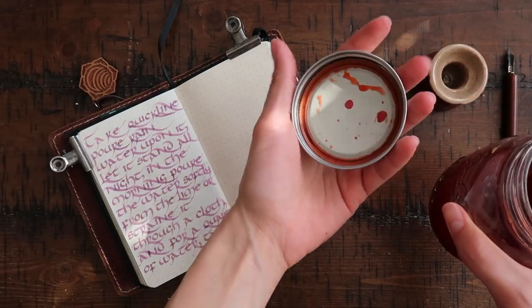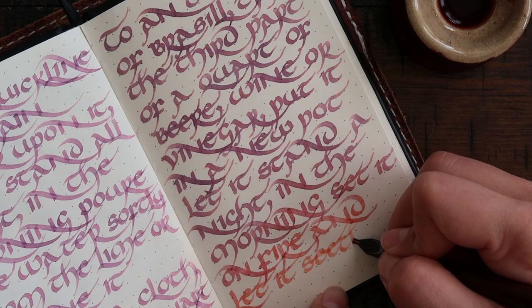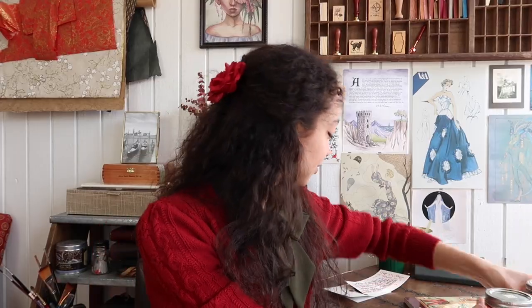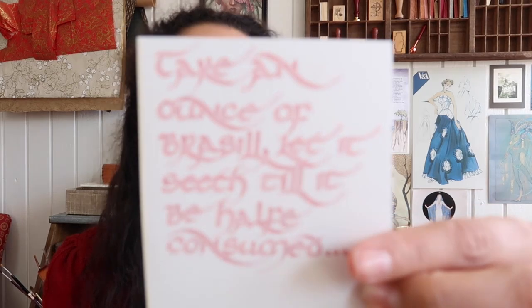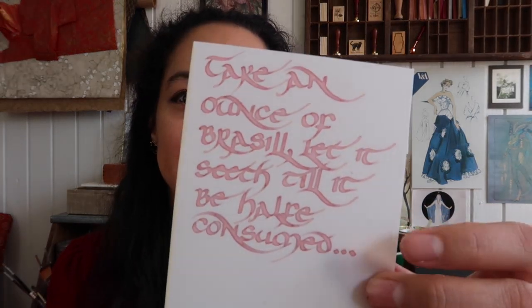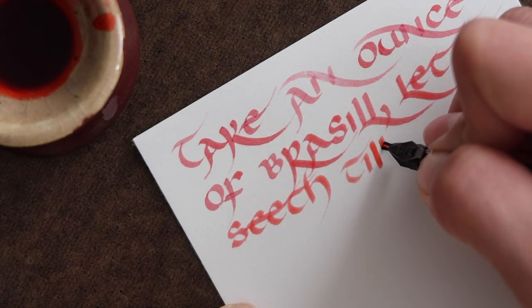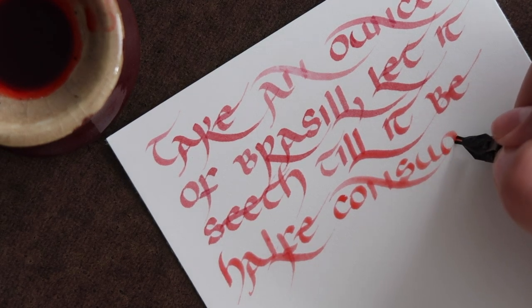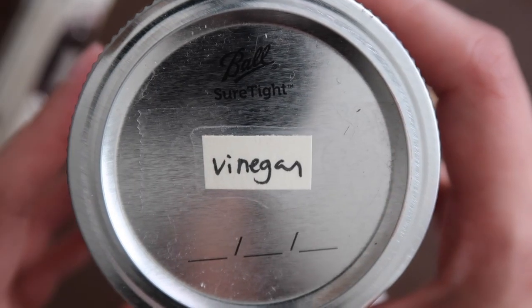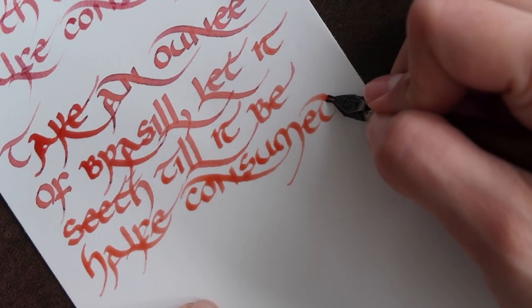The first time I tried it was on rhodia paper, and then I decided to try it on this plasticky modern vellum paper that I have — and that was a disaster. It was not very pretty. It just looks like a watered-down mess. But then I tried it on watercolor paper, hot press to be more specific, so that I have a smoother surface to work with, and that one actually started working out better. I noticed that when the ink was very puddled in a specific area, it was gorgeous. So I was thinking: okay, it has potential. It still didn't look consistently good, at least not for what I was hoping for.